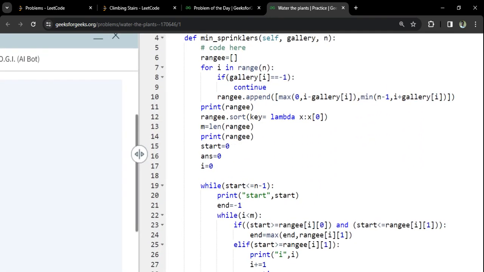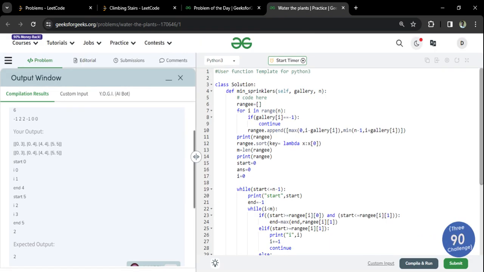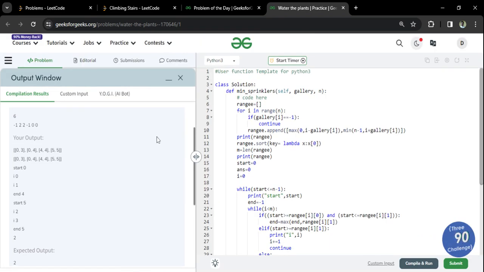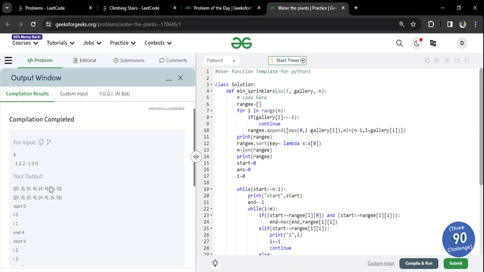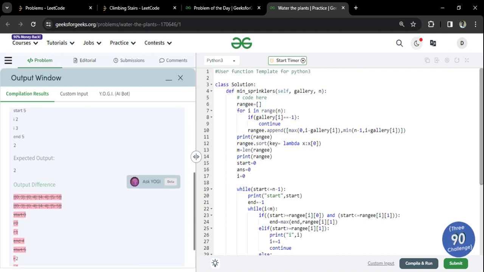So I hope you understand what we are doing here. If you want, I can quickly run and show you also. But if you want these kind of outputs, maybe I can give you that. I will just quickly run and show you that this solution works. I've already submitted this solution. If you want, you can try it out too.